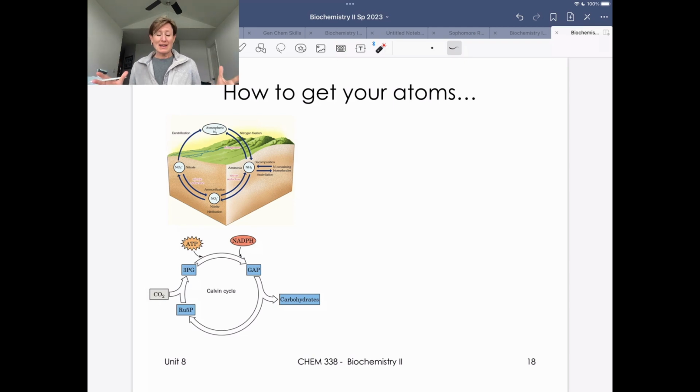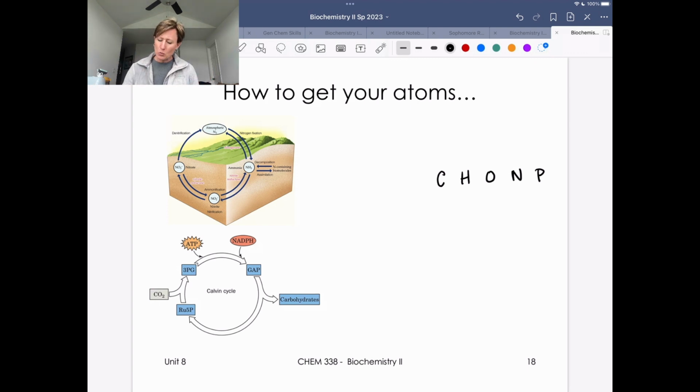So stepping way back here and thinking about the atoms that build all biological molecules, we want to think about where we get those atoms. If we think about 5 really important atoms that we build things from, we've got carbon, hydrogen, oxygen. That's how we make our carbohydrates. Carbon and hydrogen are our lipids, carbon, hydrogen, oxygen are our carbohydrates, carbon, hydrogen, oxygen, nitrogen, we're going to be building up our proteins, and then once we add in phosphorus, then we're going to have all 4 of our biological molecules, including our nucleotides.